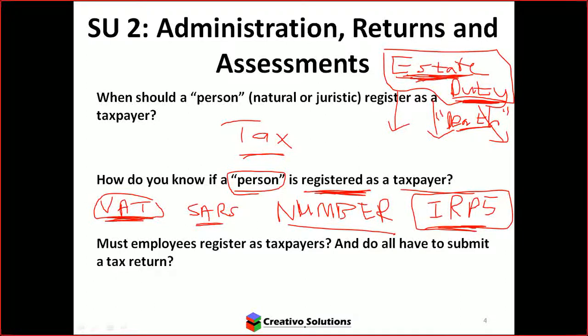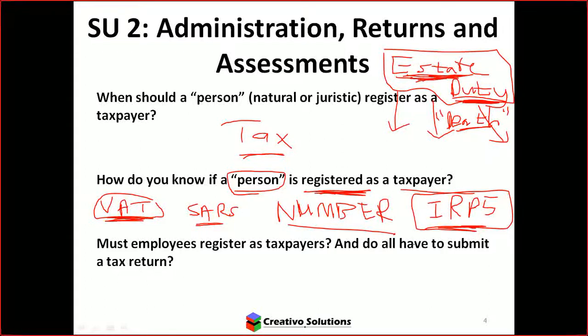Yes, sir. Okay, as an individual working for an employer, it doesn't matter whether you're full-time or part-time, it makes no difference. You can even be contracted as a contract staff member, it doesn't matter. As long as you've worked for an employer during a specific tax year, the following year you would then receive an IRP5 form, because that company that you had worked for would be obligated to declare the amount of income that you had earned as one of their employees. That's how the system works.